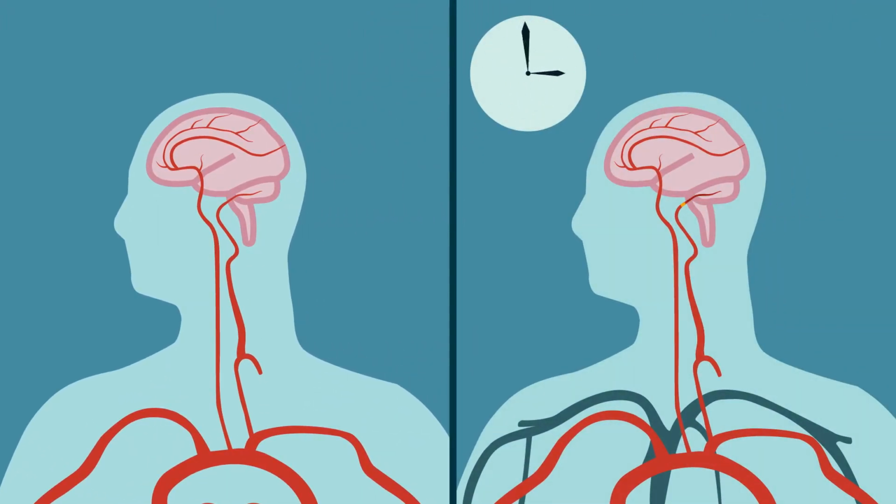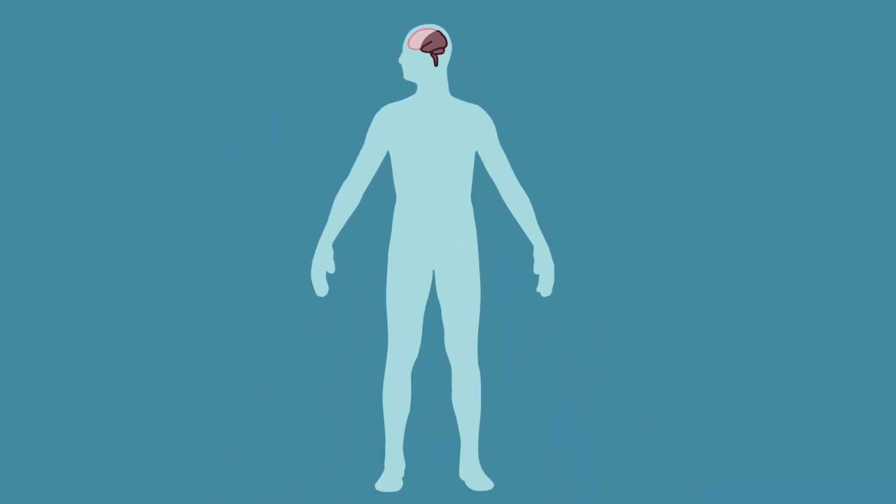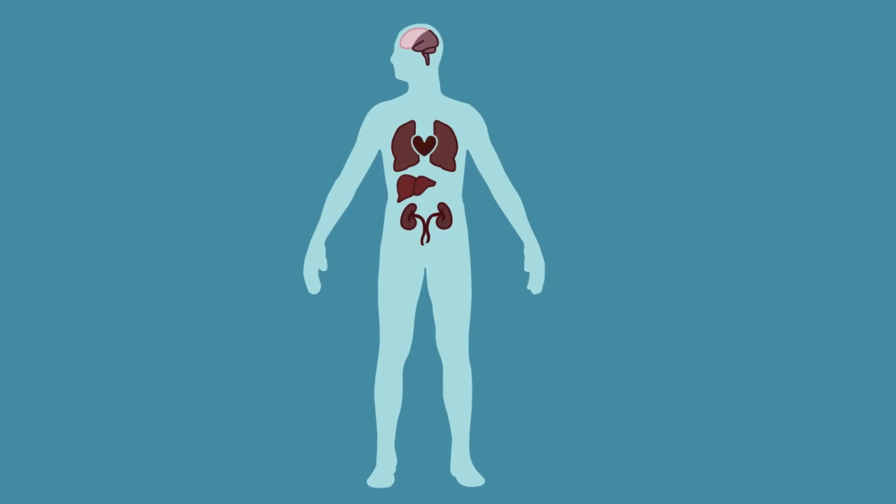If we don't remove the clot, the artery will be completely blocked and the part of the brain supplied by this artery will not be able to function anymore. The patient will have severe damage to important parts of the brain that control life. His or her life may be at risk.